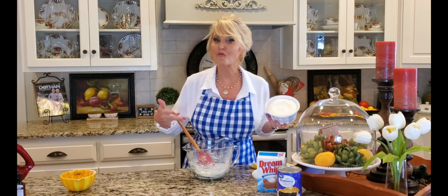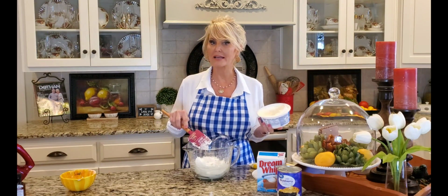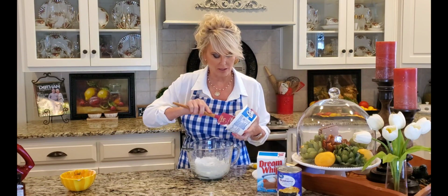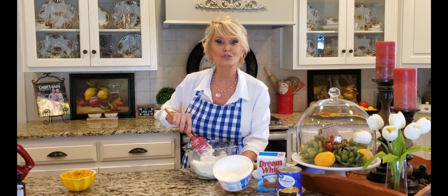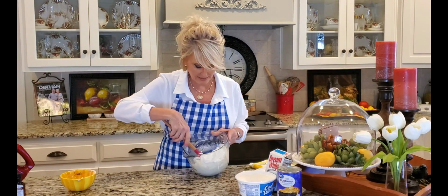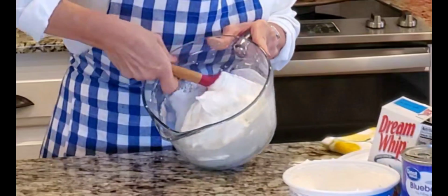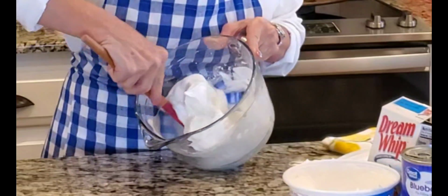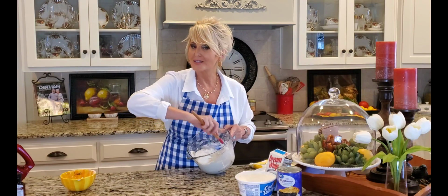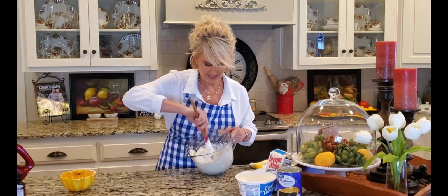Now, what I'm gonna do is start folding this in. And I'm using the whole container with the exception of about 2 tablespoons, just a nice dollop. I want to reserve just a little bit to put on top of our Blueberry Delight. Now, when you fold something in, you just want to stir around the sides and then cut up through the middle. And what this is going to do is just make sure that our cream cheese and Cool Whip stays nice and poofy and fluffy and doesn't get dense.